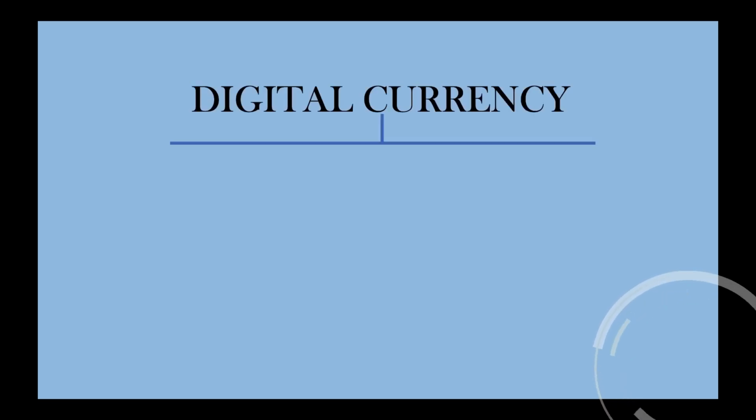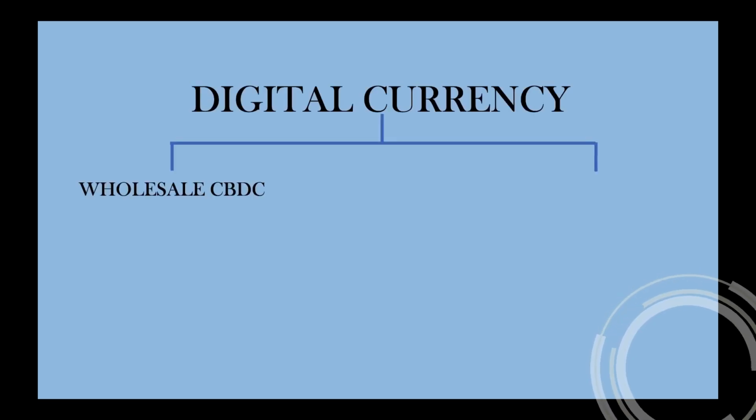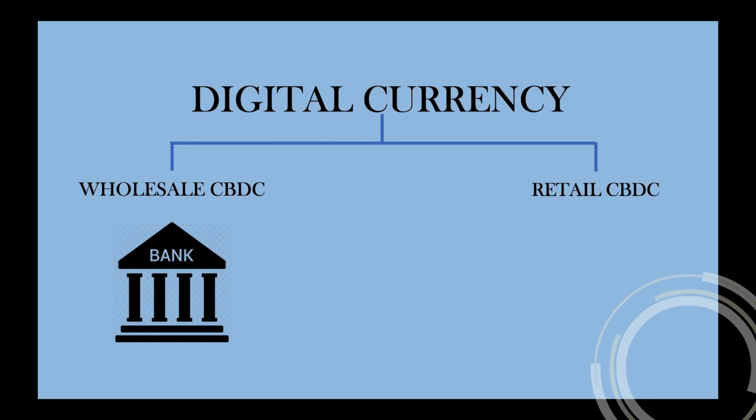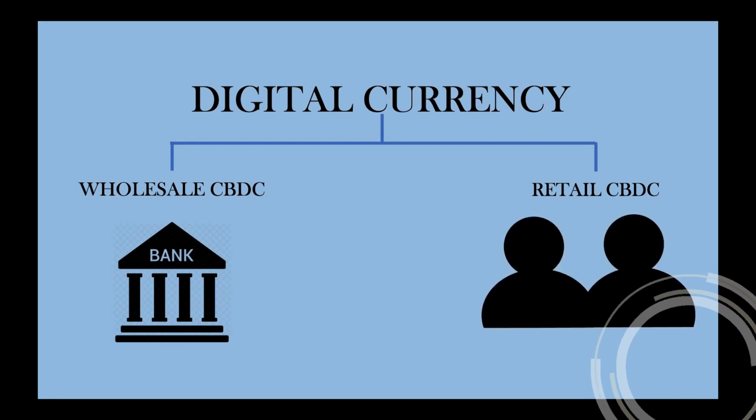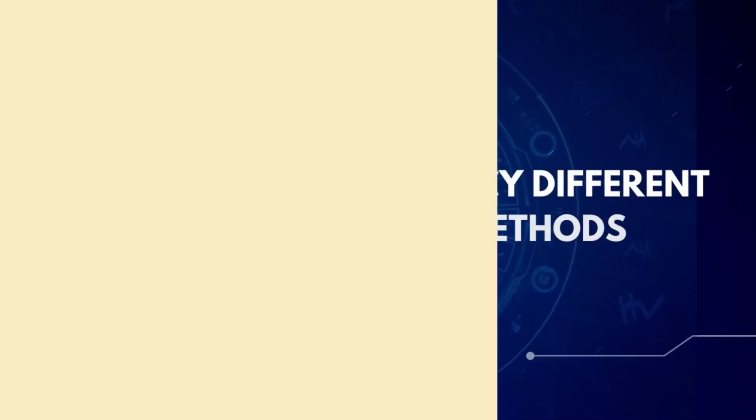There would be majorly two types of digital currencies which would be issued by RBI. First would be wholesale currencies and second would be retail currencies. The wholesale currencies would be used between institutions like HDFC or PNB Bank to settle their transactions, and the retail digital currency would be for individuals like us for transactions between person to person.